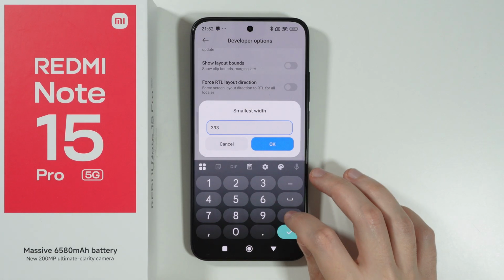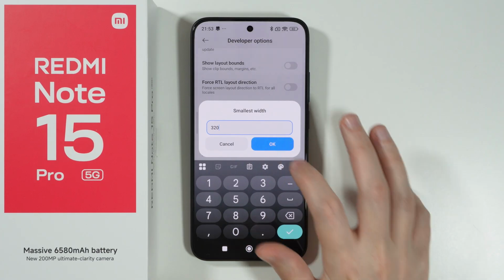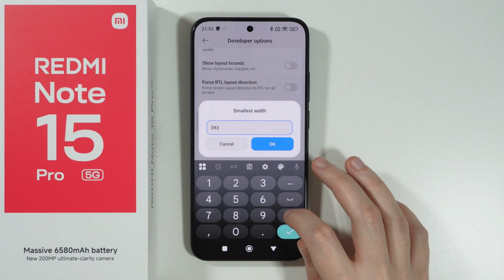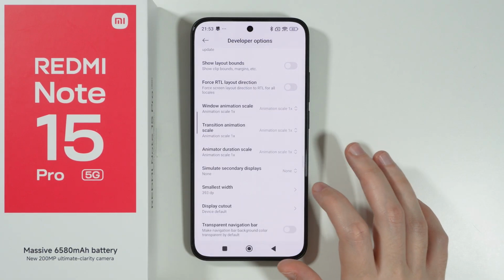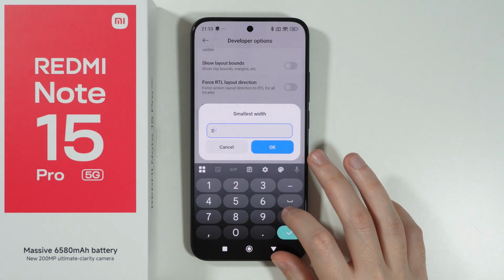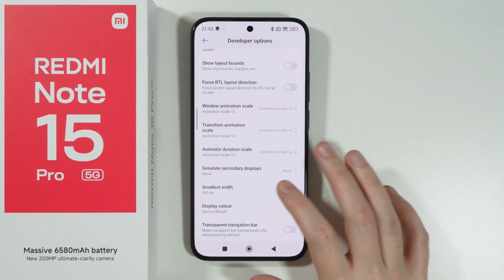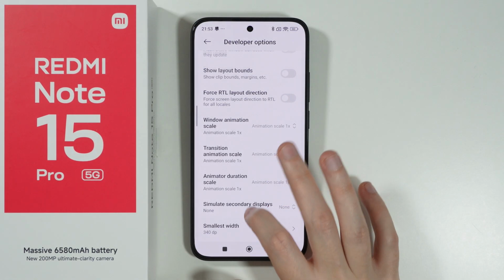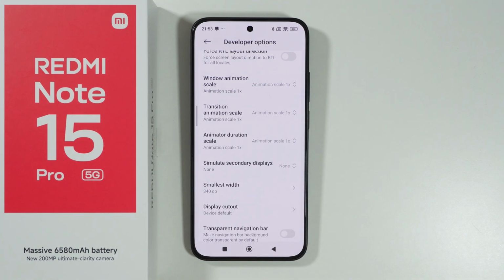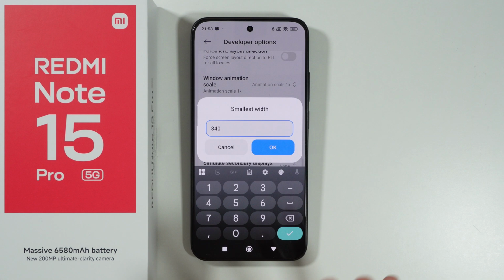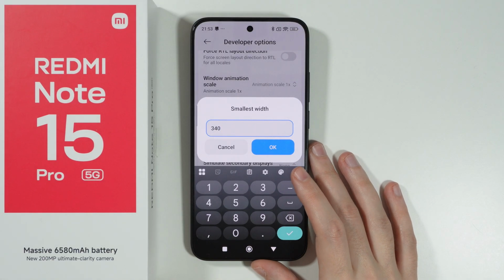Now I can see that keyboard is actually slightly bigger, but not the whole screen. So we can try to adjust that. Maybe we can use 330. And sometimes it works, sometimes it doesn't. I'm not sure why. Sometimes, there we go. Now actually 340 worked for the screen. So maybe the UI actually has a different limit than the Android.